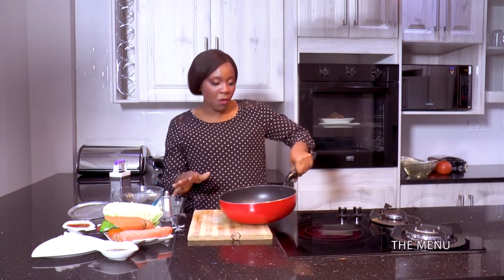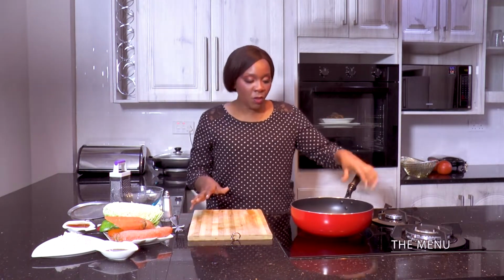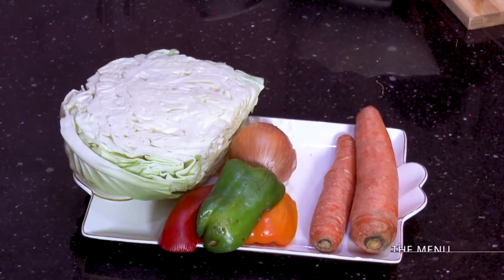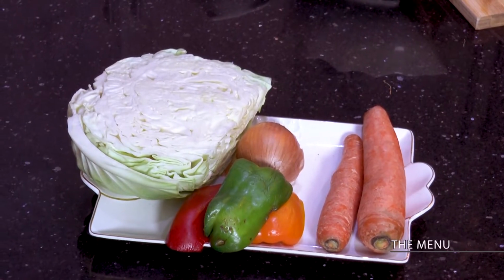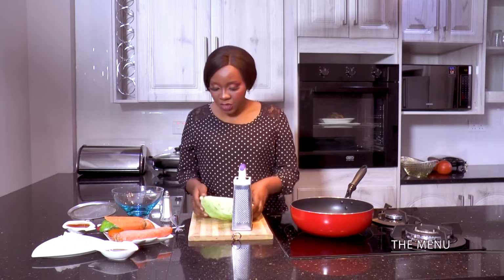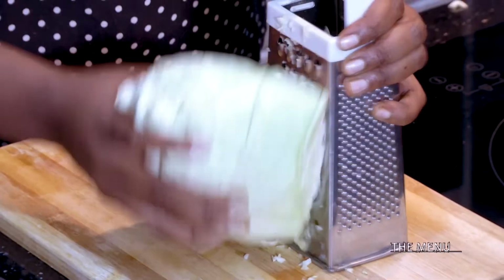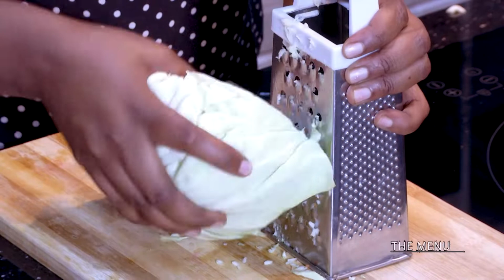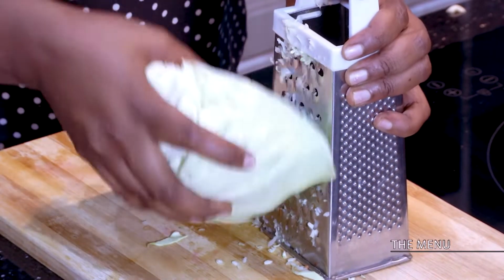Right, so some oil in a pan, and that goes onto the stove. I need it to come up to about a medium heat, something like that. And then I've got some cabbage, I've got some carrots, I've got some peppers, some onion, and a grater. All I need to do is grate all this stuff. Now if you've got a blender, all the better. Grate, grate, grate.